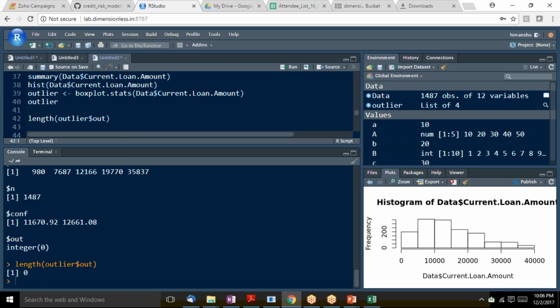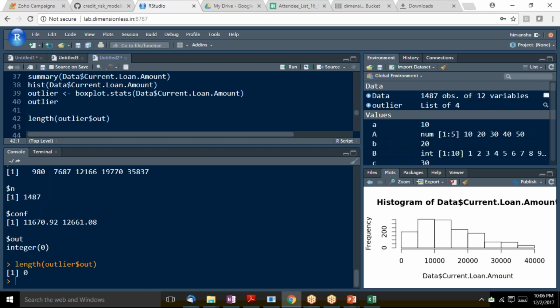Again, if you had outliers, then you need to understand what kind of treatment you could do to them. Whether you want to cap them, remove those data points, or whether there is a typing mistake, or whether you want to do some kind of averaging on that. There are various ways in which you could treat it. Again, not really possible to cover everything here.